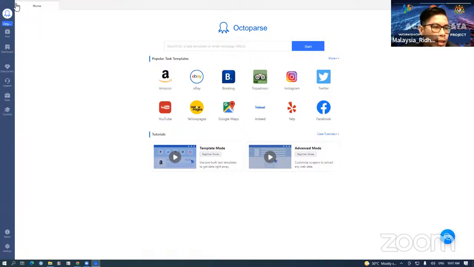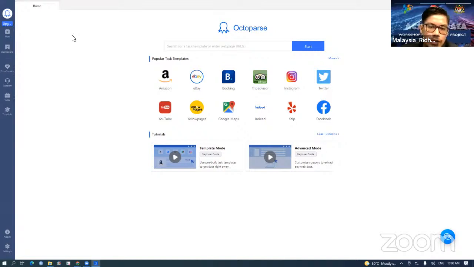So this is just a simple explanation and a simple way to get information from any website that we want to scrape. But it is still limited to a certain extent of information and number of data.